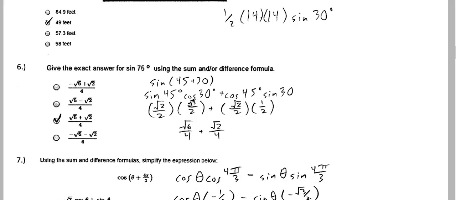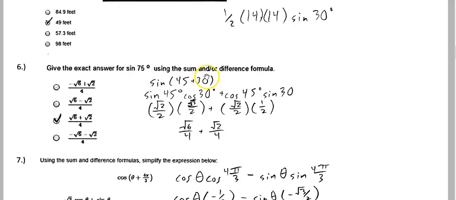Sum and difference formulas are also on the reference sheet. The way you use these is you pick two angles using numbers that we evaluated from the unit circle. So there are other combinations I could have made. I just said to myself, well, 45 and 30 are two of the easiest angles to work with, and they add up to 75. So the first step is to pick two numbers that add or subtract to the given number, and then you just follow the formula.